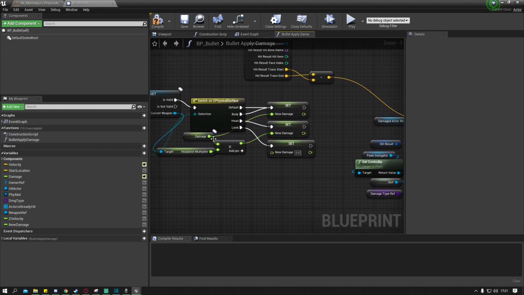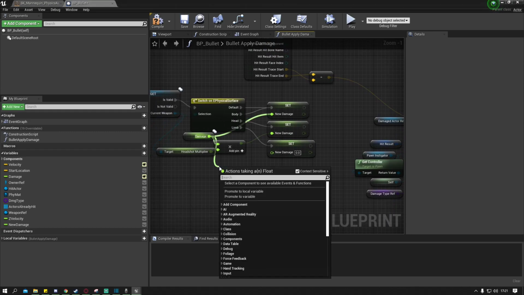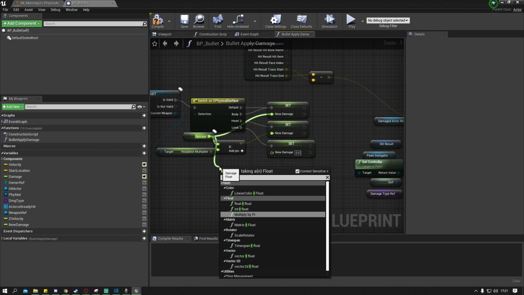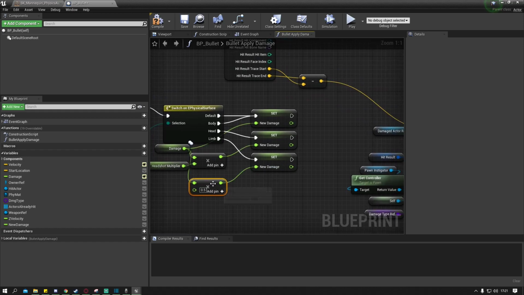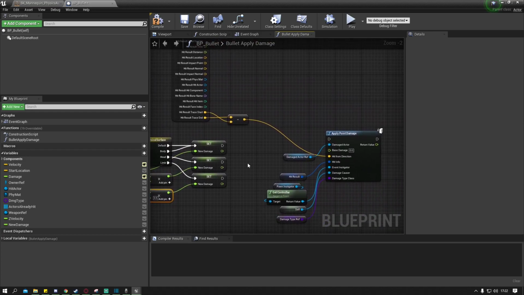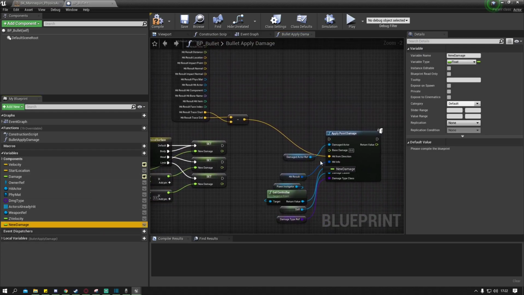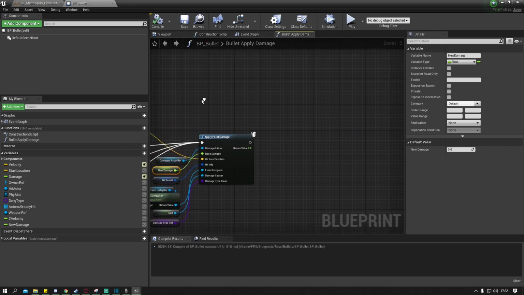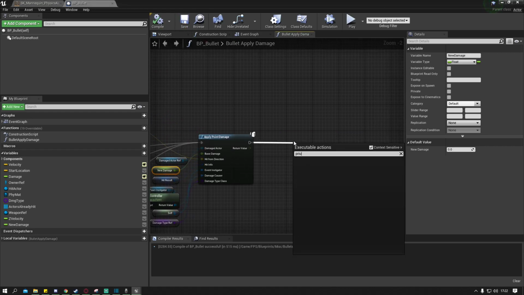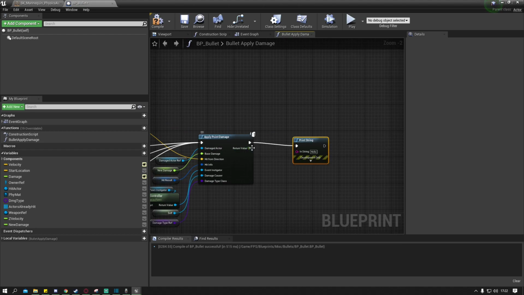And then we'll drag off another and do another multiply, float by float. So if we just put an asterisk, you can find the float by float option. For our limb, I'm going to half the damage, so 0.5. Plug that into there. And then all we've got to do is just connect, let's drag that variable into that. And then connect up all these exec lines. And that is it. We're good to go. But actually, let's create a print string so we can see what's actually happening. So drag that in there. There we go. Right, let's give it a test.